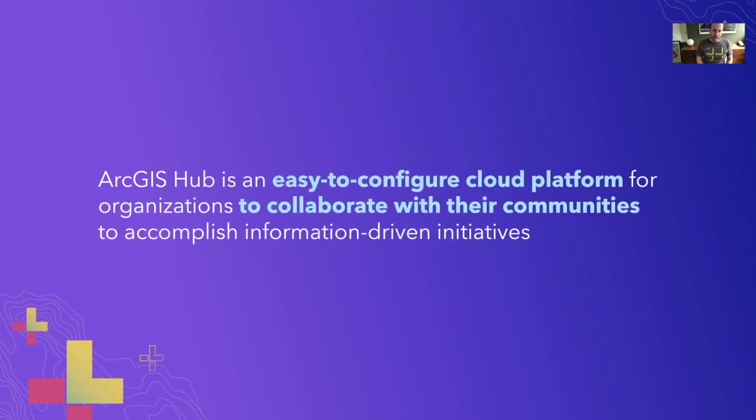We have a similar application in ArcGIS Online called ArcGIS Hub. It is an easy to configure cloud platform that lets you collaborate with your community to accomplish information-driven initiatives. The key word here is community. Most people's community are not GIS experts, so very similar mission. Both applications utilize the same underlying website tech, and so we'll be talking about them interchangeably throughout the presentation.